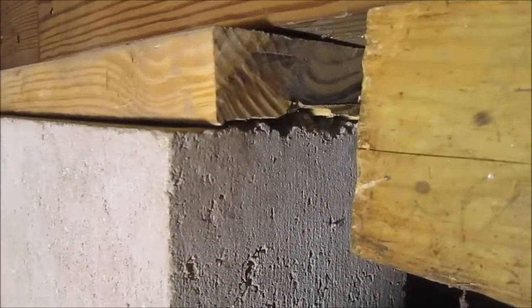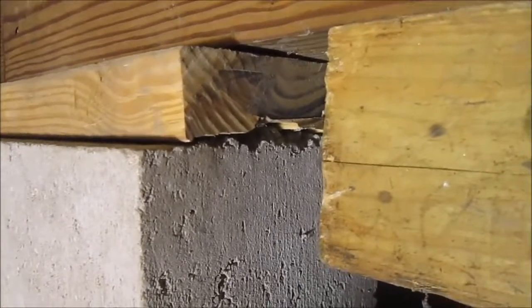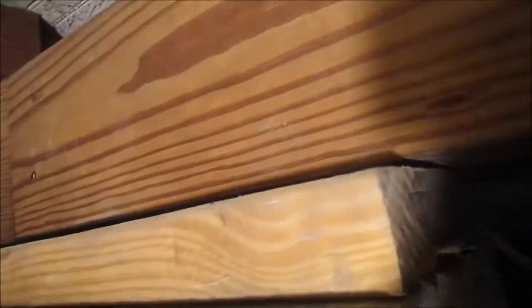Not perfect, but it's sure a hell of a lot better than what was there. So I am going to jack this up and go another quarter inch. I can get one piece of hardy plank in there now, almost. But I really want to get two pieces of hardy plank in there, and then I will declare victory.